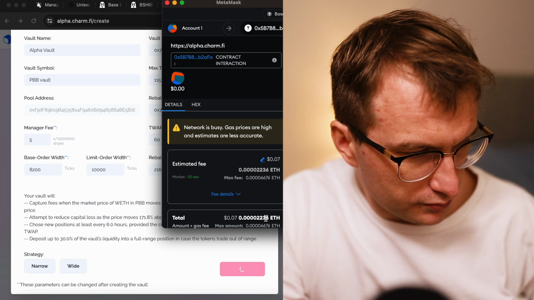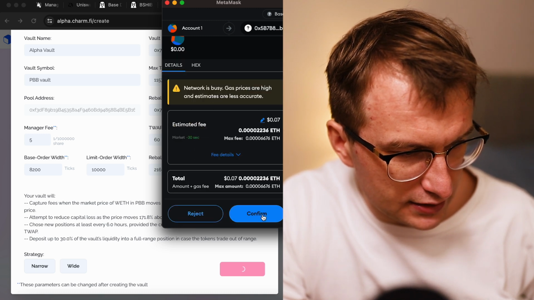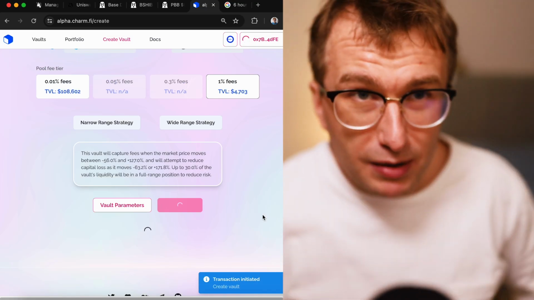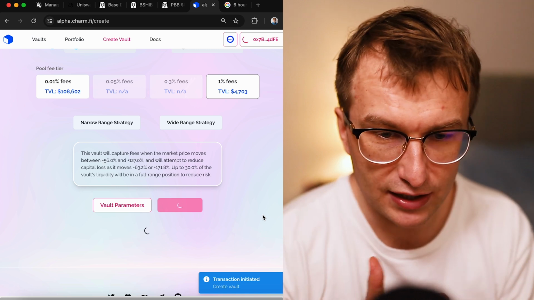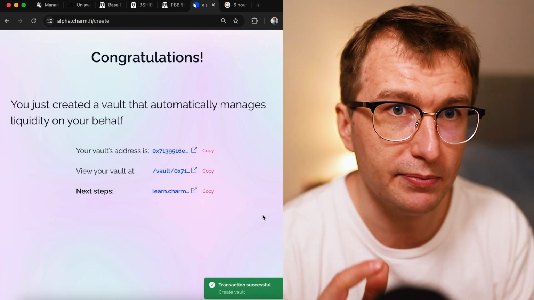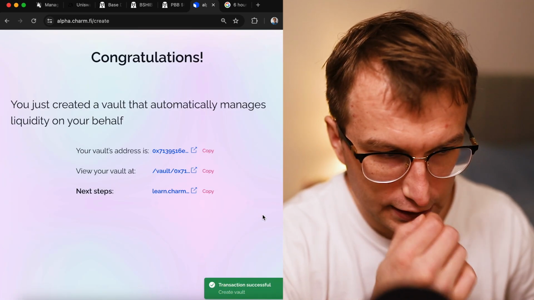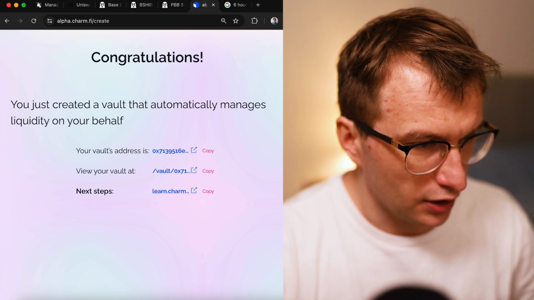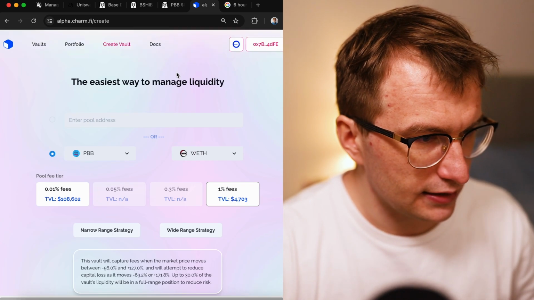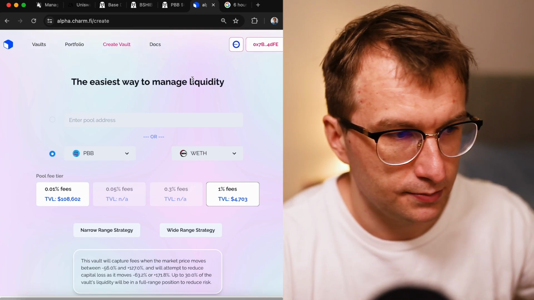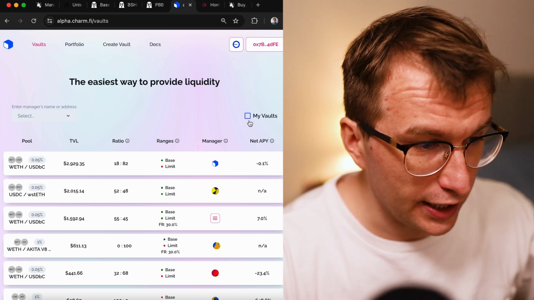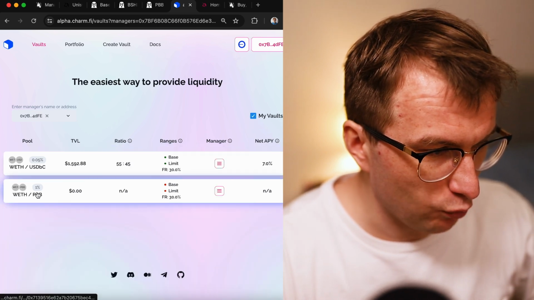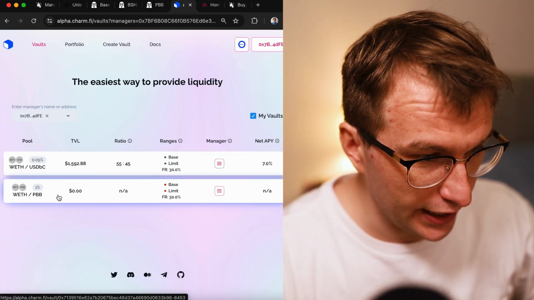Okay, so the fees, as you can see, are low. So I'm going to deploy probably like $500 to this and try different vaults. I want to show you one more with Normie because this is quite an interesting one. Okay, so this is done, and now we need to deposit an amount. So when I go to vaults, I choose my vault. So you can see I have one vault and one that I just created.